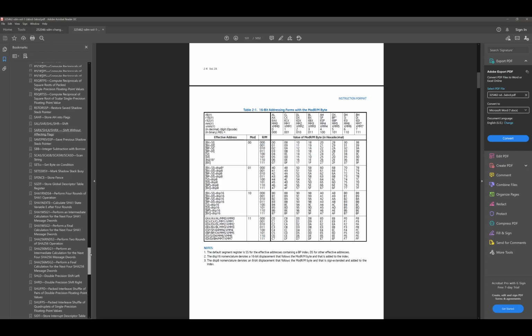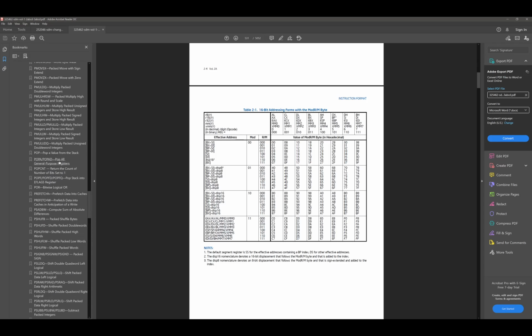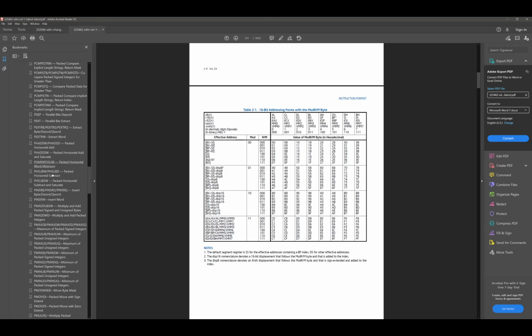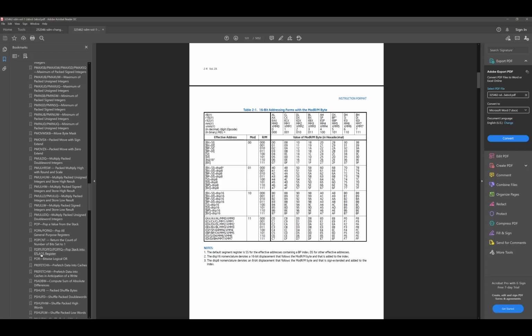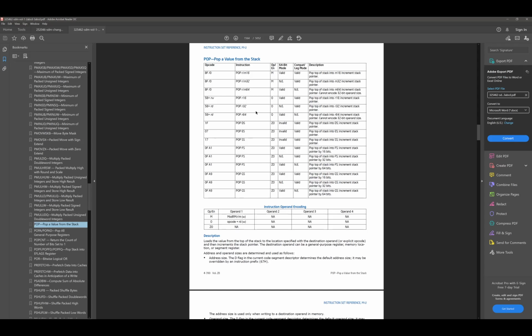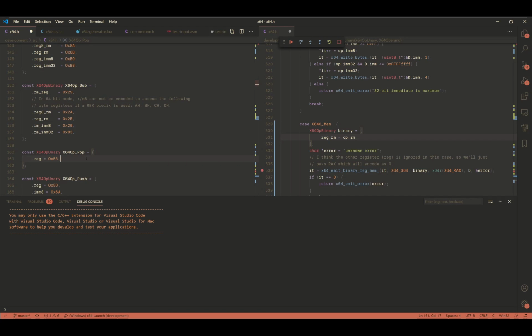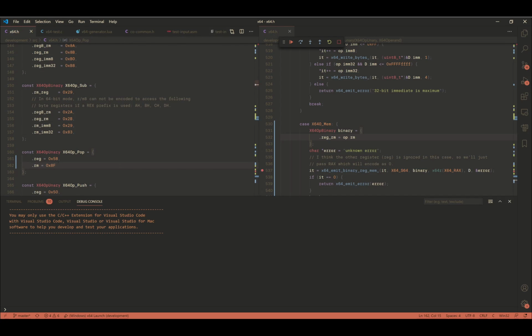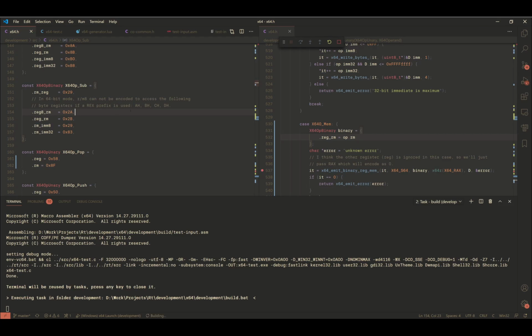I will check it. So we need to find opcode for pop instruction that takes memory location. POP, and that's it. So pop a value from stack, and we need this one, 8F, because this takes memory location. So let's do that. And we can also check real quick. Yeah, it should be 8F. So yeah, we did it right. Let's debug again.